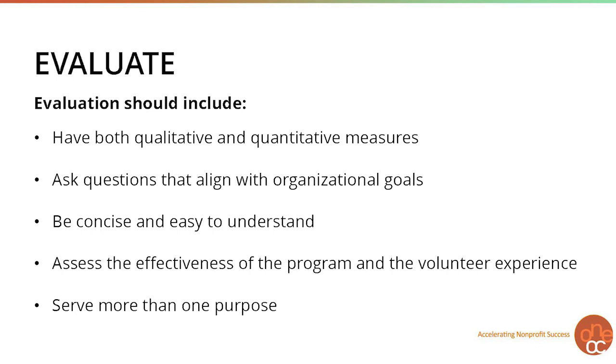But you want to have all this information so that you can share your results with your stakeholders, or your board members, to really get buy-in to continue building out this volunteer program. So that evaluation piece is really important in terms of being able to then assess your program and what we can do differently or better to make sure we're retaining our volunteers and growing those programs. So really important that these assessments kind of gather all that data.